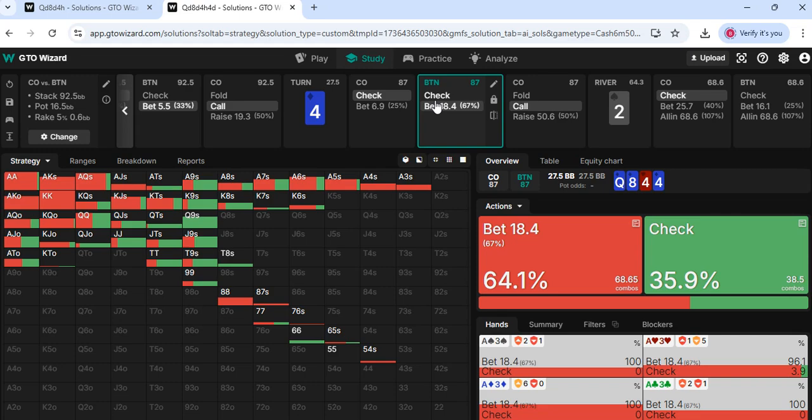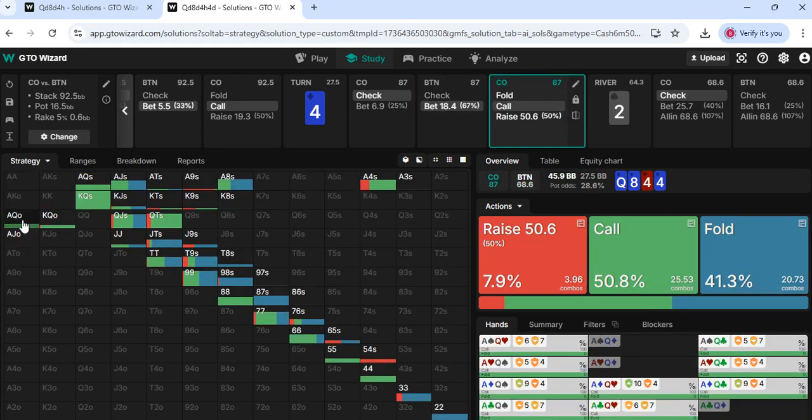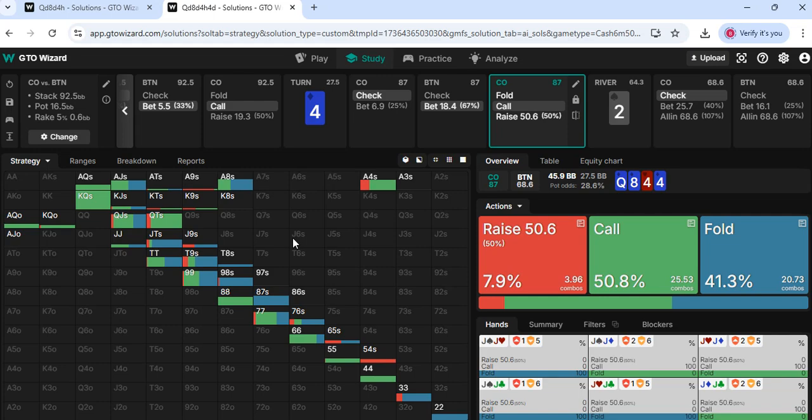This ensures us that we have bluffs on every runout because the solver knows what hands want to bluff on what runouts. So what we can do is try to understand what it's thinking. We know we barrel the King 10 of spades, the Ace 5 of spades, because it blocks the calls. You want to block the calls. If we block the calls, we increase the folding frequencies. And what do we want when we're bluffing? Well, we want to fold. So to get a fold, we have to block the calls.